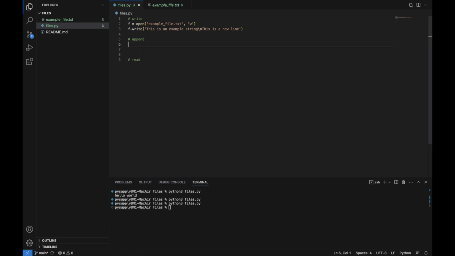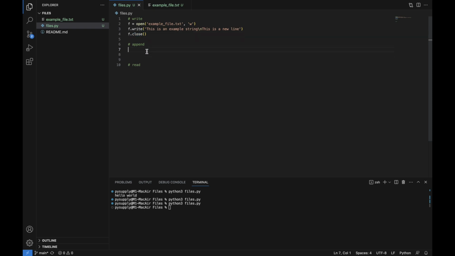Okay, and then that brings us to the next mode, which is append. So, oh wait, right here, you also do want to get in the habit of closing your file. So treat f like your file, right? F kind of works as the handler of the file. So we open the file, we also want to close it, so then if another program wants to access that file, it's not already open in this program. And I've even run into issues where within the same program, I'm trying to access the file again, but a different file handler already had it open, and that causes issues. So get in the habit, when you're done with the file operation, close the file handler.